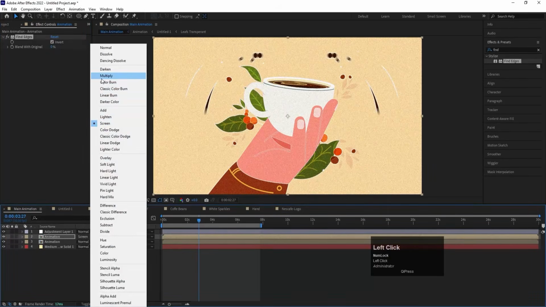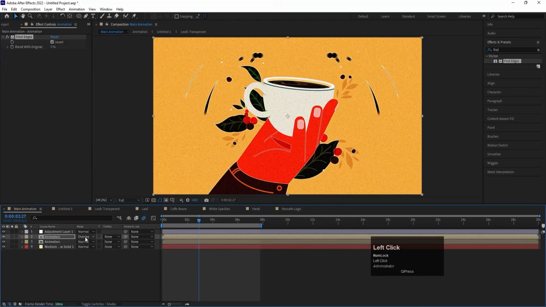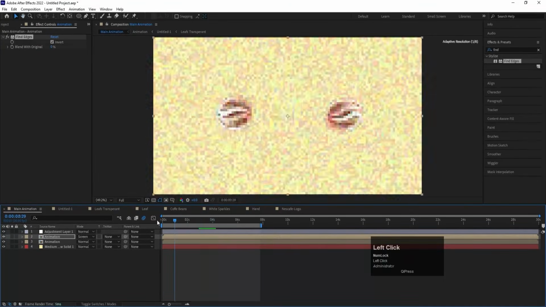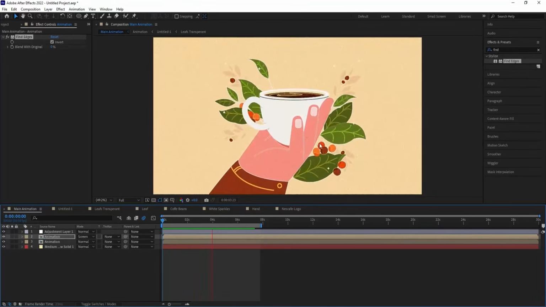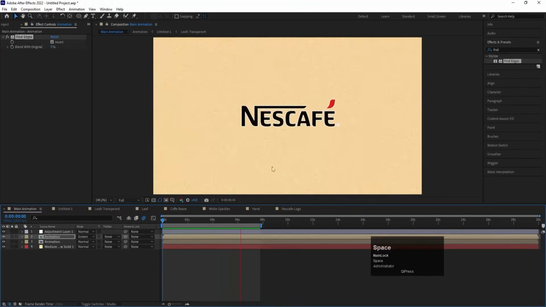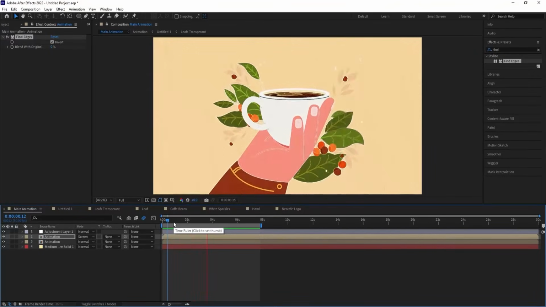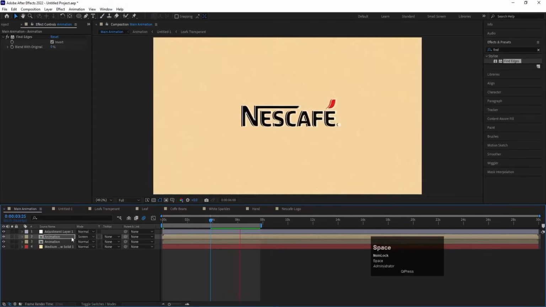So by hiding screen you will get, if you add multiply and if you choose overlay you will get different results. I'll add screen over here, and if you add screen, as you guys can see, you'll get different version of this animation as well. Okay, like that. So it's totally up to you what kind of version you want. Okay, if you are with this you can go with this as well. With the help of arrow keys, if you move it a little bit like that, you'll get this kind of structure over here like that.